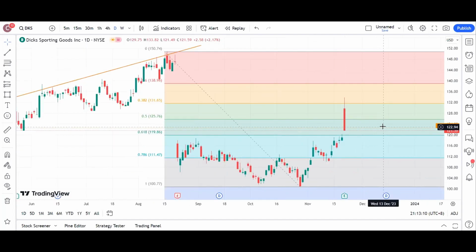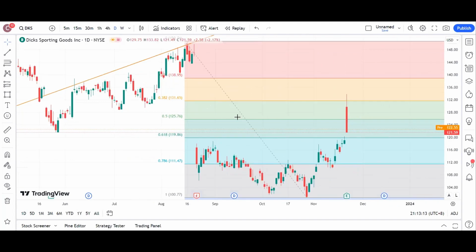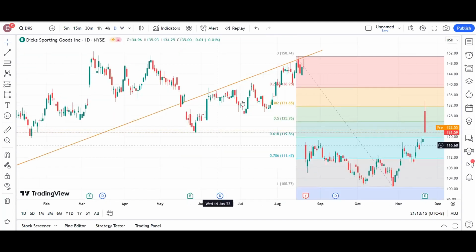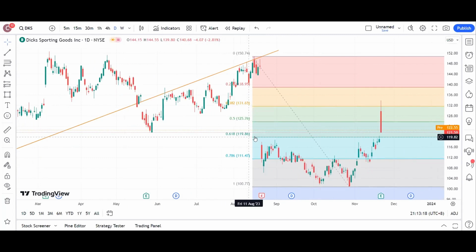So the problem comes here. We have 38.2. Like I say, there are only three numbers you need to take note of: 38.2, 0.5, 0.618. 0.618 showed a bit of rejection, nothing happened. 0.5 a bit, 0.382 finally showed rejection. So my problem when it comes to Fibo is that if I'm using Fibo alone, I wouldn't know whether I can trigger from here. That's the thing. But of course, if you don't risk as much, right?